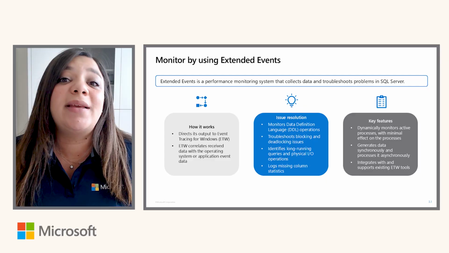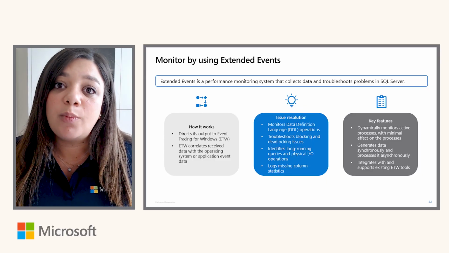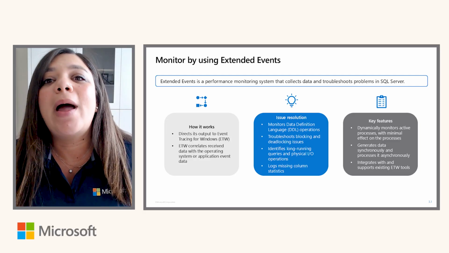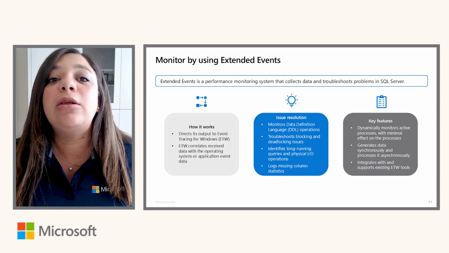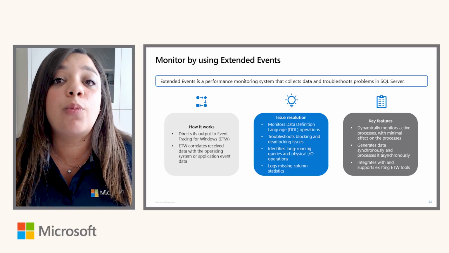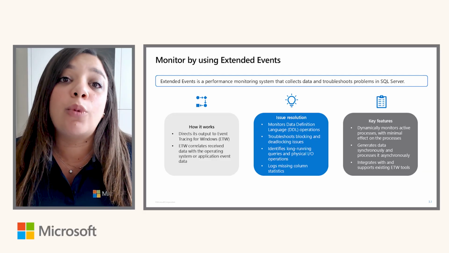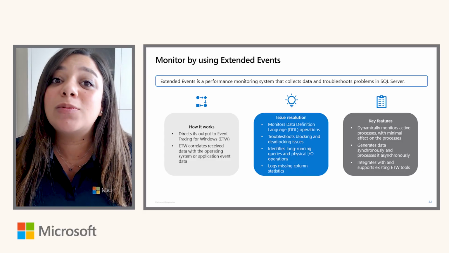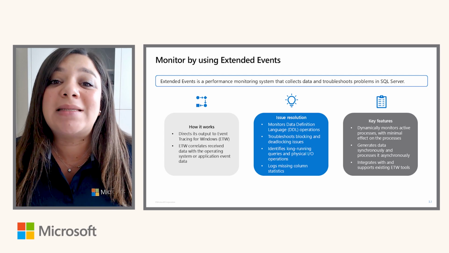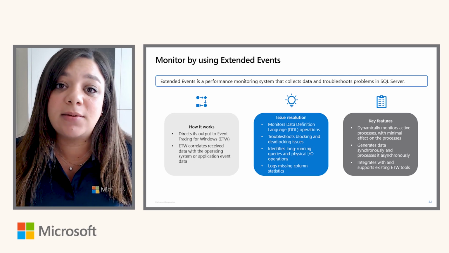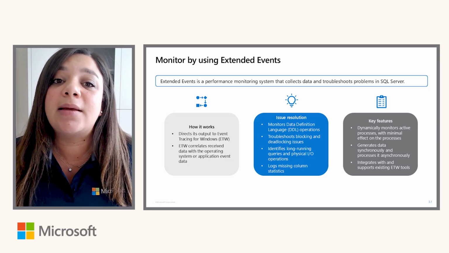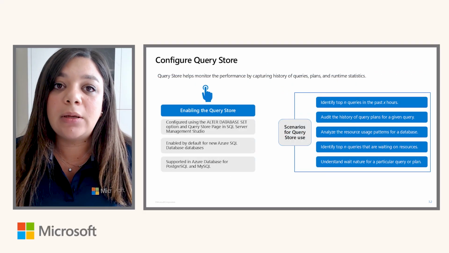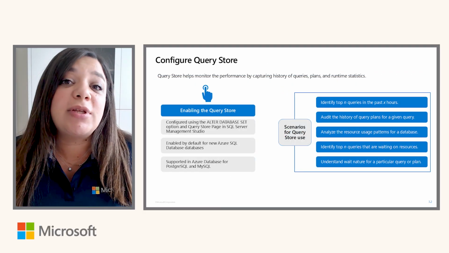So previously we mentioned Database Watcher for SQL monitoring, but we also have another essential tool for performance troubleshooting, which is Extended Events. Know how Extended Events work, and also the key use cases. For example, we can use it for monitoring DDL changes, troubleshooting blocking and deadlocking, and also know why we use Extended Events. This actually helps us lower overhead and process data asynchronously for efficient analysis. And it even helps integrate with existing ETW tools for enhanced diagnostics as well. With Extended Events, we're using this for monitoring.